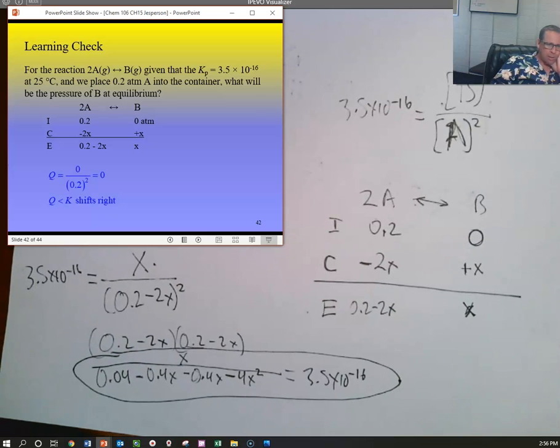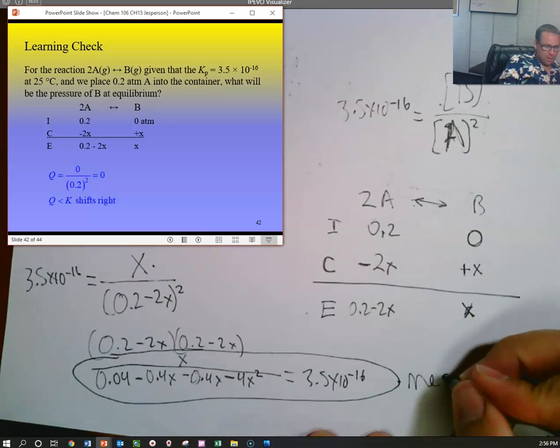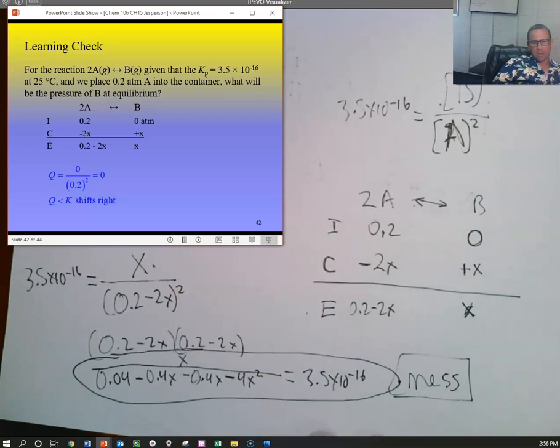So, what do you call that? Jace, what do we call that? It's just a four-letter word. A mess. That's right. It's a mess. Nobody wants to go through this sort of math, right? So if there's a way to simplify our lives, then we would like to simplify it. How can we simplify this?